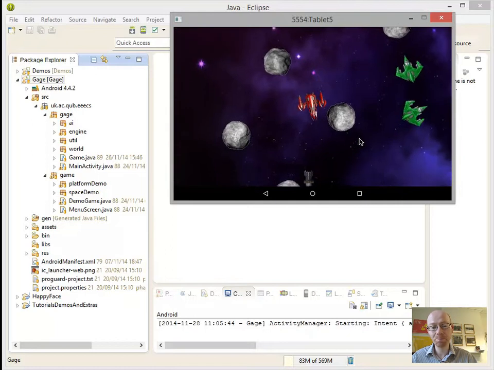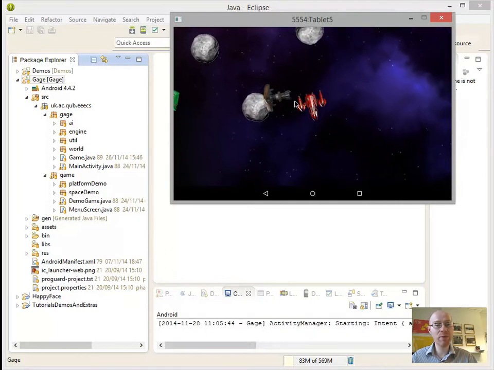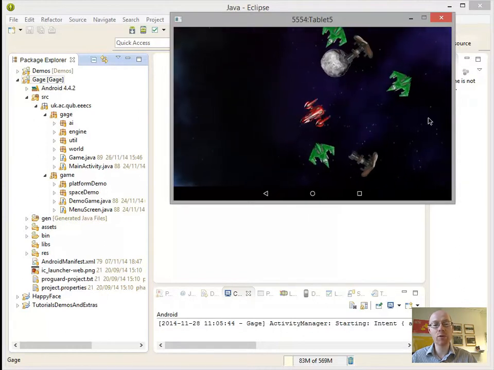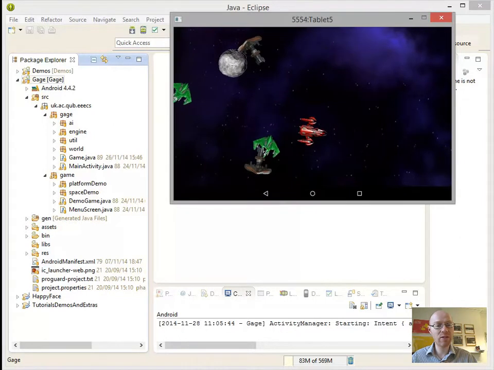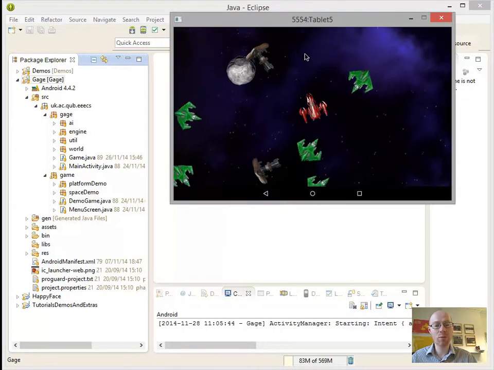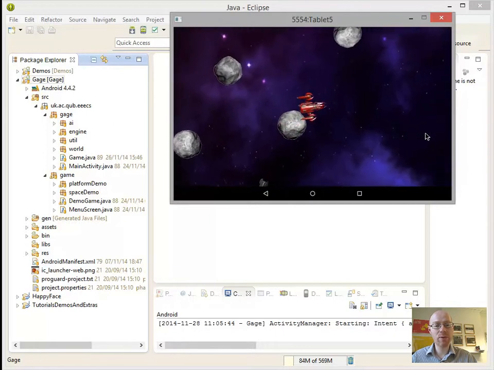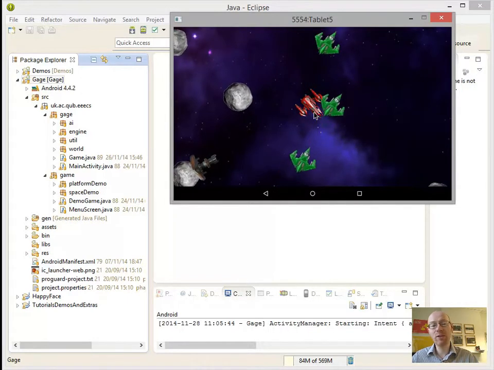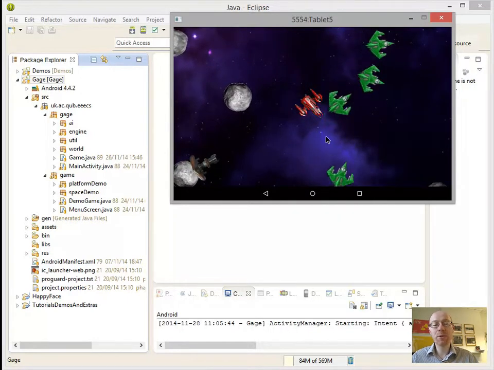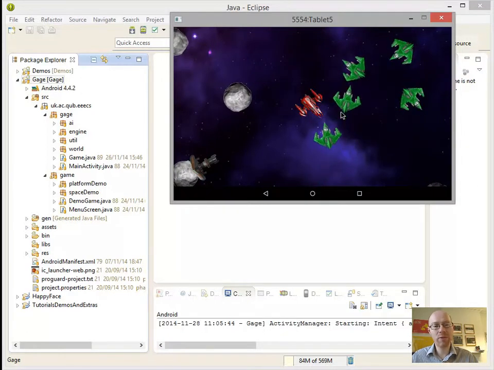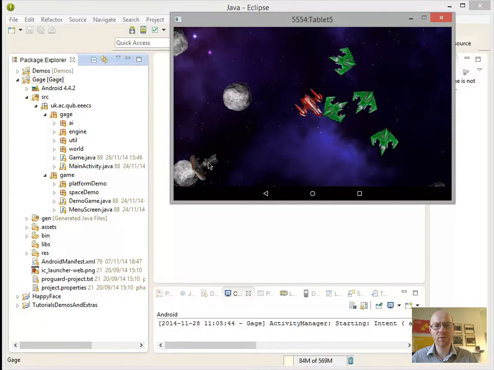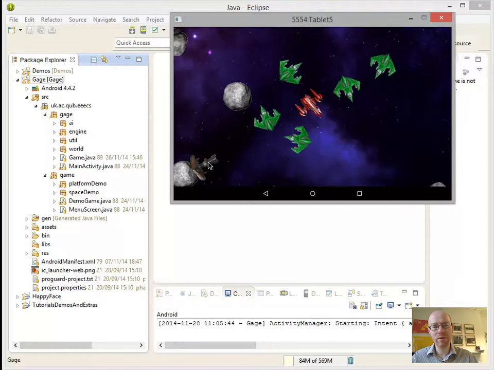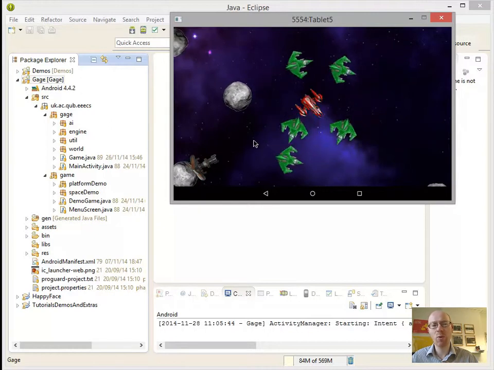In terms of the steering behaviors they're using, the turrets will always try to look towards the player. So as the player moves around, they change their orientation so that they are pointing towards the player. And the other ships, the ones that are trying to seek the player, have their behavior set up so that they will head towards the player, but they will also try not to collide with the player, with themselves, or with the asteroids or the turrets. Based on the accelerations they have, you can see that they try to do this, but sometimes they actually do overlap.